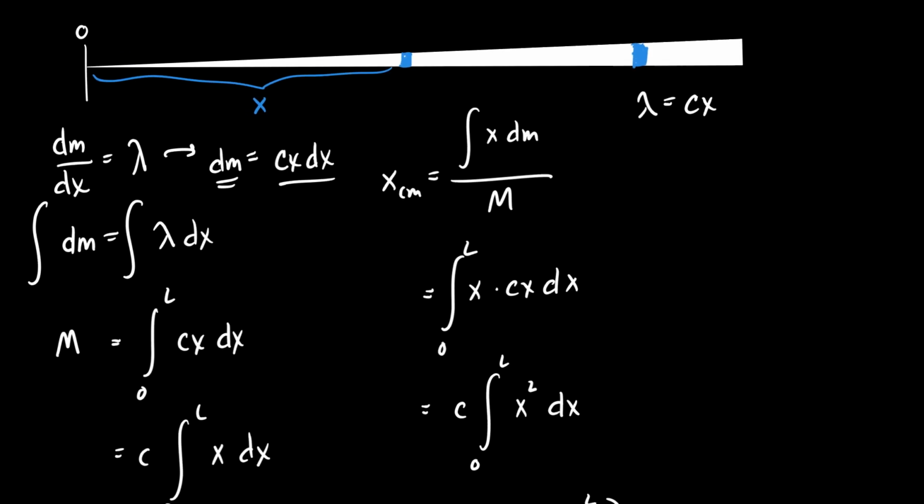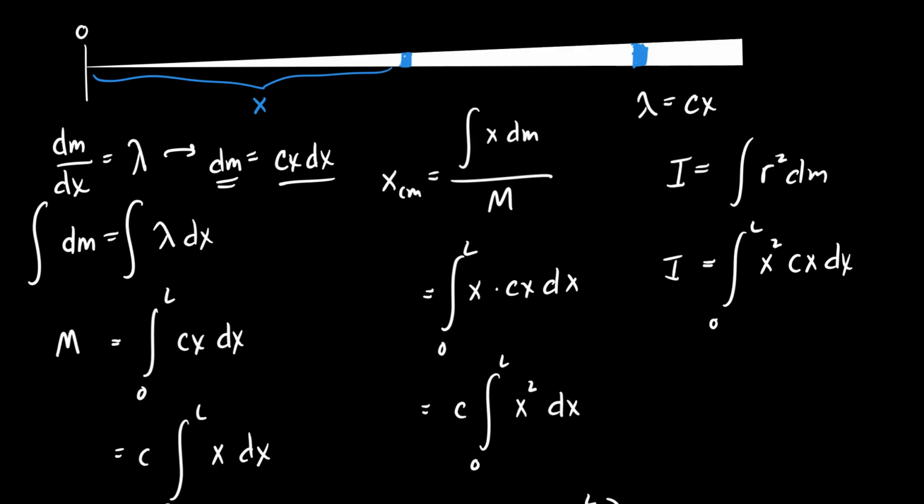Alrighty, one more thing to do. Moment of inertia is defined as the integral of r squared dm, where r represents the perpendicular distance from the axis of rotation to each piece of mass. Pretty sure in this problem that perpendicular distance is x, right? So it's linear, it's got linear symmetry. So my integral, x squared, I'll replace dm with cx dx from 0 to L.